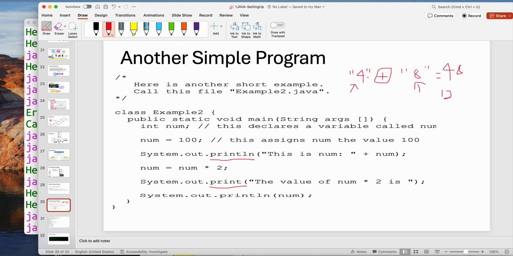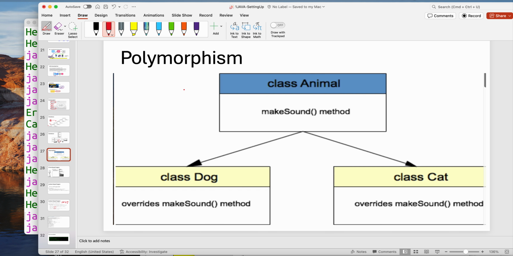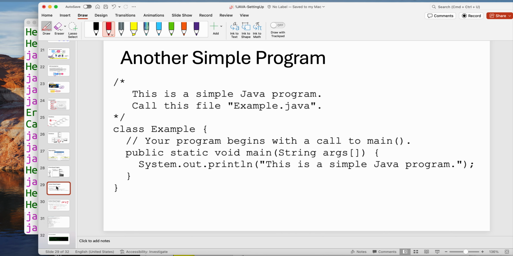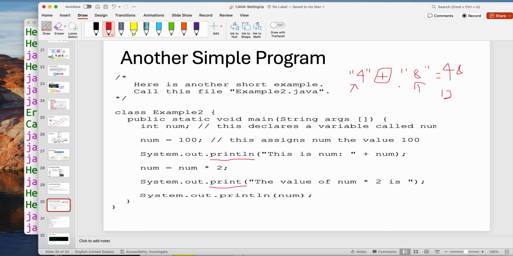So this operator can do different things based on the operands. Believe it or not, this is an example of polymorphism, because the plus sign remains the same, but it does different things based on the context of its input.